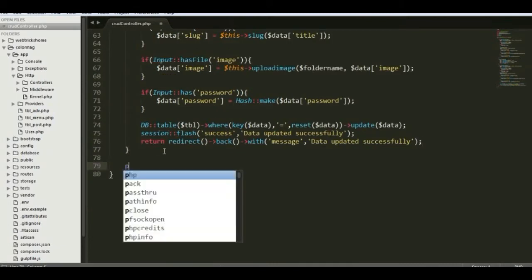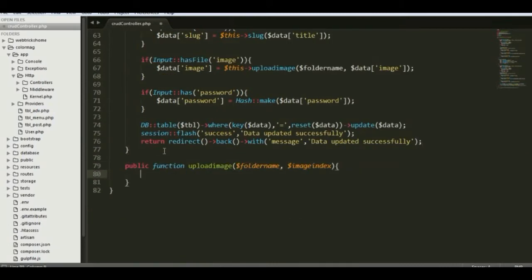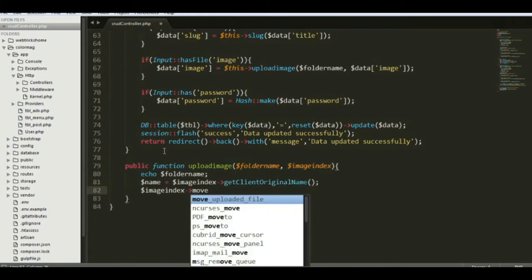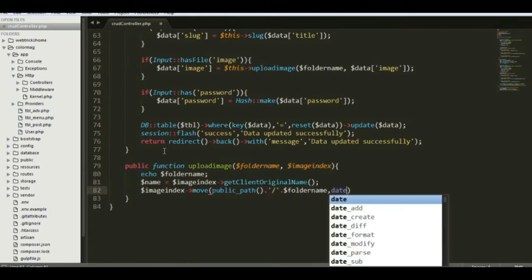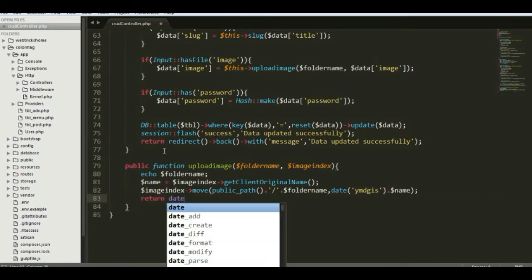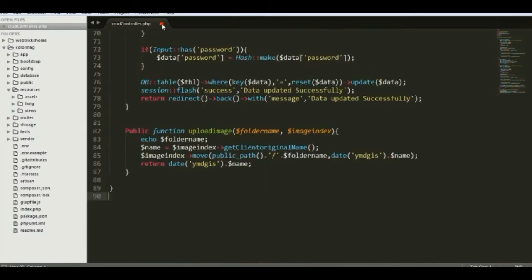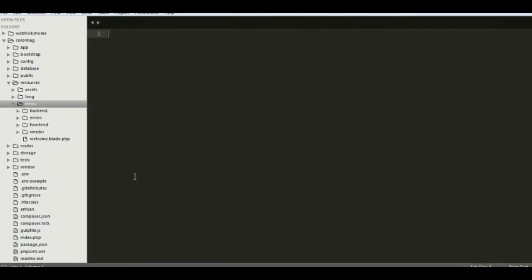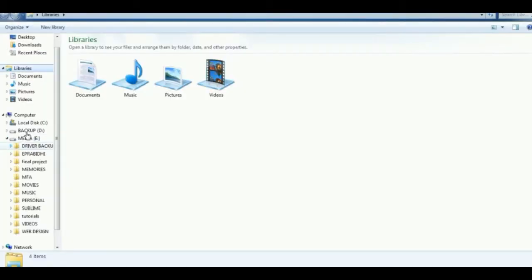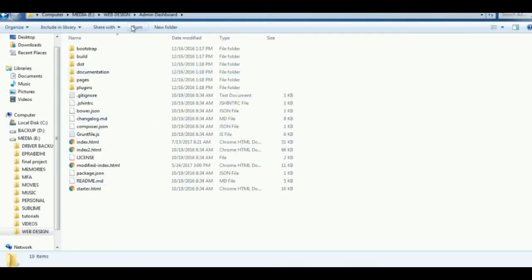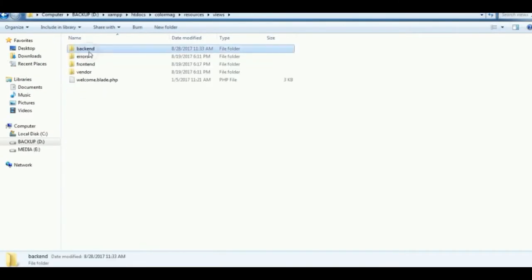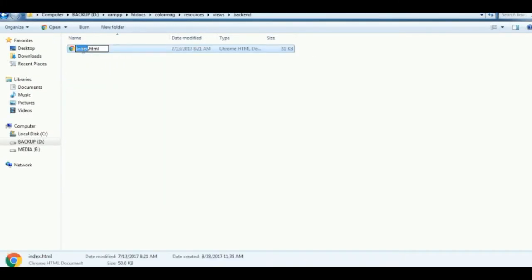And then we'll be adding the function for image uploads, right? Defining the name so that there's no conflict even if we uploaded the same image twice, right? So that's done. So let's create a backend folder here and add a backend file. I'm using AdminLTE, so copying the index file from there, index.html, keeping it in public, resources, views, backend, index.blade.php.